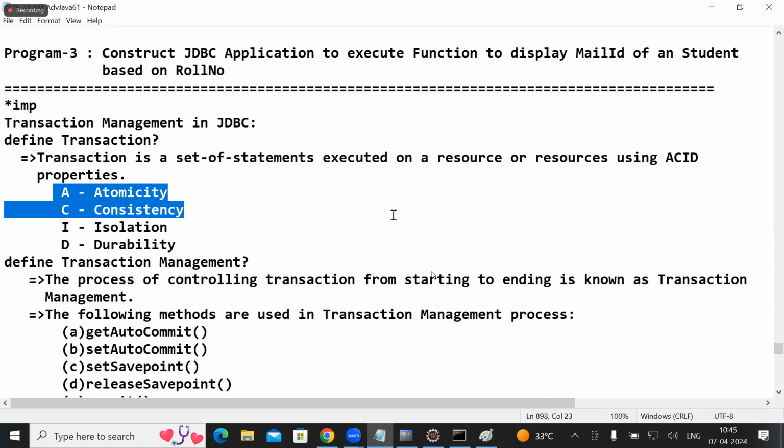That is called atomicity. Here, as the code writer, I stopped the auto commit operation. I am manually checking whether the statements were performed successfully or not, and then I do commit. That means I am achieving the atomicity feature.